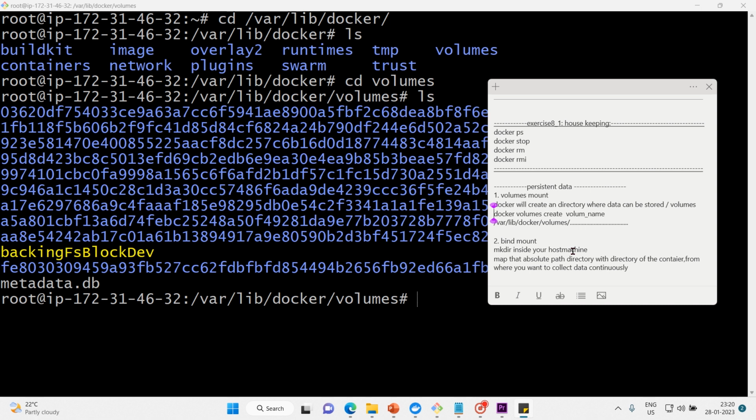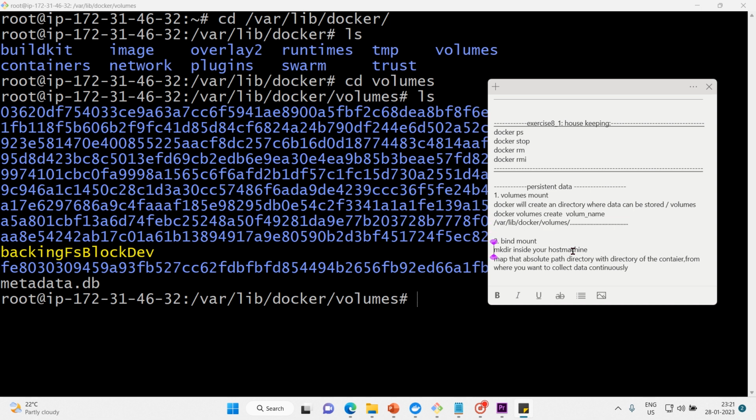If you take the volumes, whatever data you store in a container at a separate directory, you will attach it to a directory, the volumes directory. So all the data from the container directory will be going to the volumes, which is in our host machine, that is /var/lib/docker/volumes. The data will be safe on our host machine. All the volumes will be in this location only, /var/lib/docker/volumes.